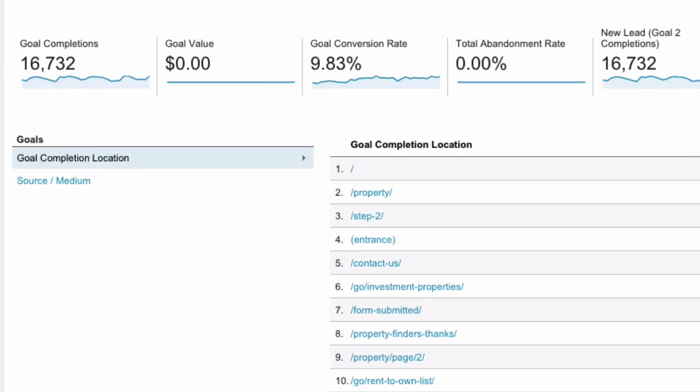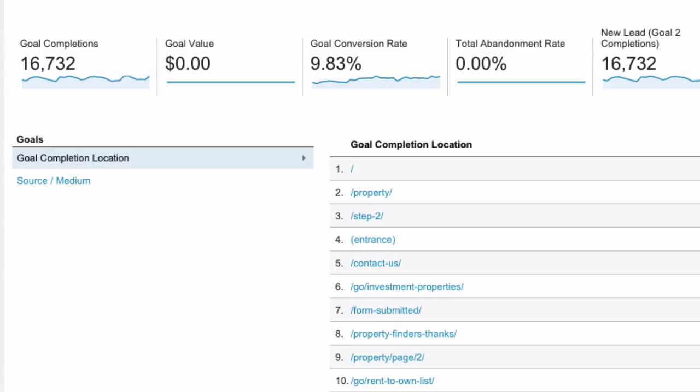The first thing I'm going to show you, and this is what you have to take into consideration, is what's called the conversion rate. The conversion rate is the number of people who land on your website versus the percentage of them who become a lead. That could be an opt-in lead where someone goes to your website, puts in their information, and becomes a lead, whether a seller, buyer, tenant, whatever. It could be a phone call. Whatever it is, it doesn't matter. It's just the percentage of people who become a lead.